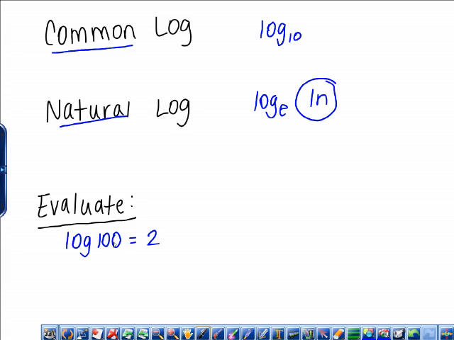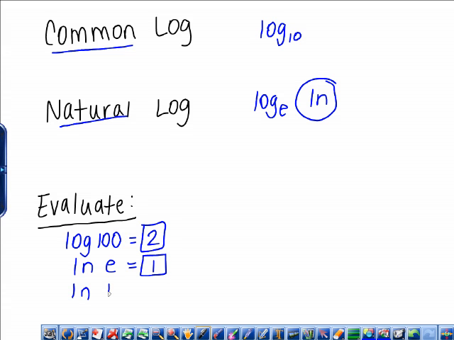That is because 10 squared is 100. You're thinking the base, which is 10. There's no base written. It's assumed to be 10. Okay, so the answer to that one was 2. So let's think about, well, what's the natural log of e? Okay, we're saying e to what power gives you e? Well, that's a 1.